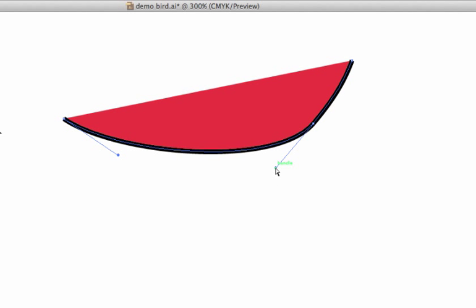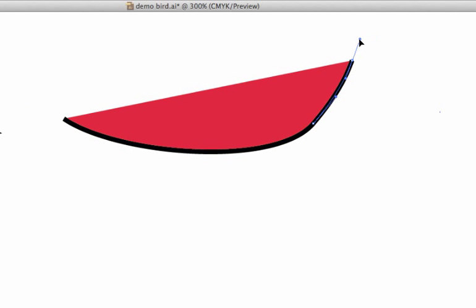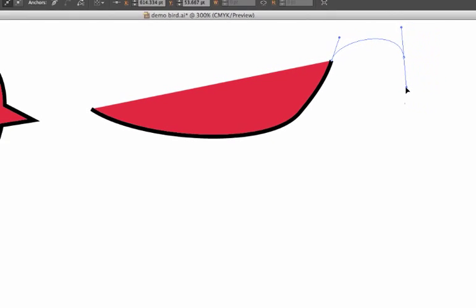When you deselect the path like that, it seems like I should be able to drag another anchor point over here and be connected, but I'm not. Because I deselected the path, Illustrator thinks I don't want to deal with it anymore and I want to start a new path. What you do about it is, if you want to become reconnected, you go over the last anchor point, the cursor changes, it gets a little slash by it, and now I can press and drag out of that anchor point and I'm reconnected to the path, and now I can continue drawing.